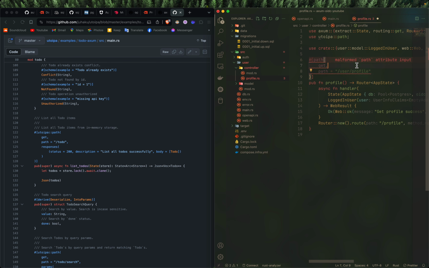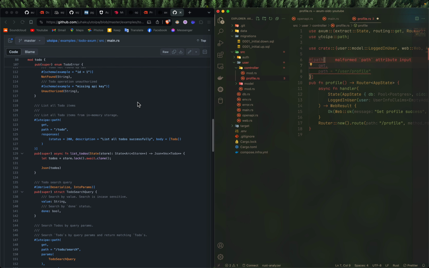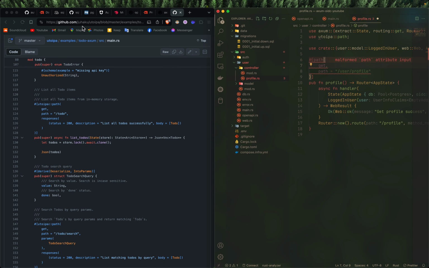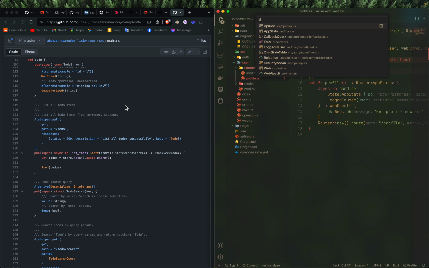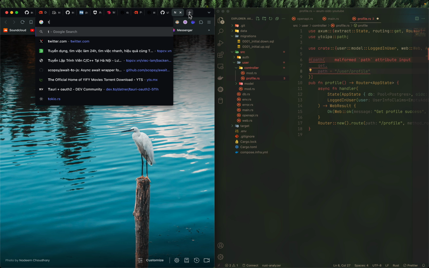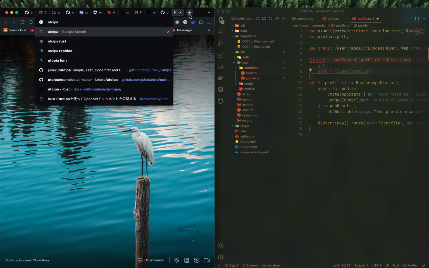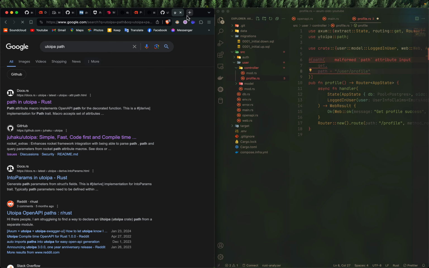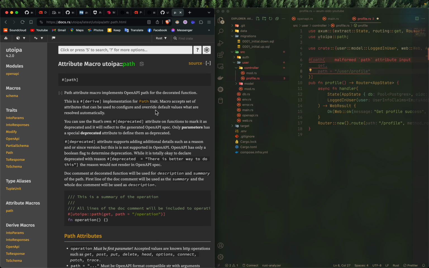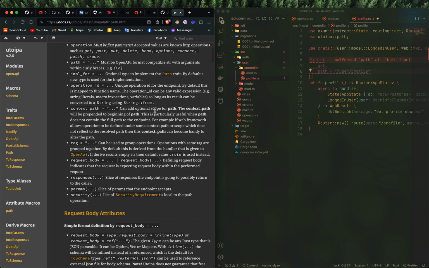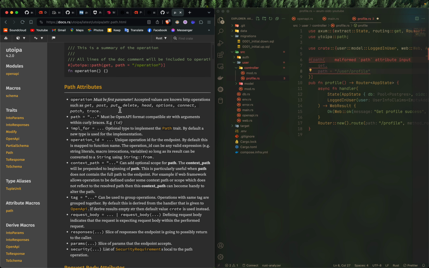Malformed path attribute. Wait, hold on. Let me just have a look. Malformed path attribute input, /user/profile. What's wrong with that? utoipa path macro. Yep, path in utoipa path. There we go. We need to scroll through the docs. All right, first we have the path.